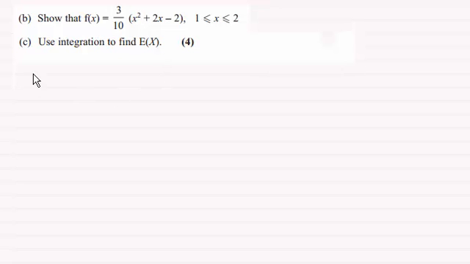To do something like this, remember that the expected value of X is always going to be equal to the integral of x times the probability density function f(x). This is integrated with respect to x, and in this example it's going between the limits x equals 1 to x equals 2. Now we have f(x) from part B of this question.